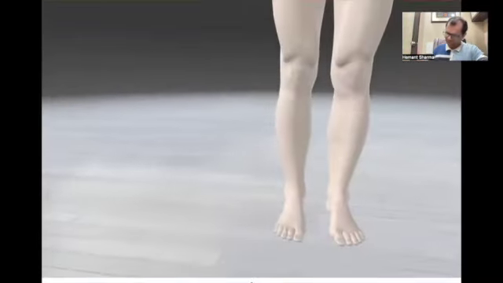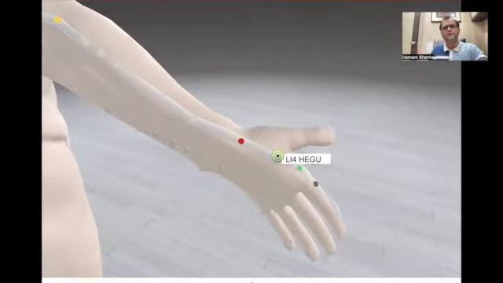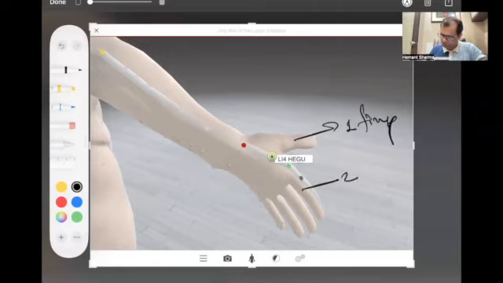Let's see this. ये हमारा LI4 है. कहां पर है? अंगूठा और इंडेक्स फिंगर के बीच की जगह में है. At the middle part of the thumb and index finger area, or we can say in between the first and second finger. अगर thumb को हम पहली उंगली माने, index finger को दूसरी उंगली माने, so this is the first finger and this is the second finger. That's why we say third, fourth and fifth. How many fingers do we have? We have 5 fingers.